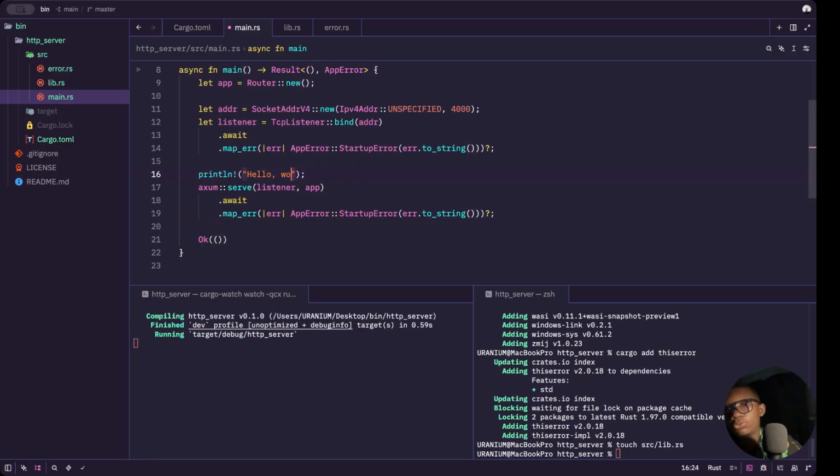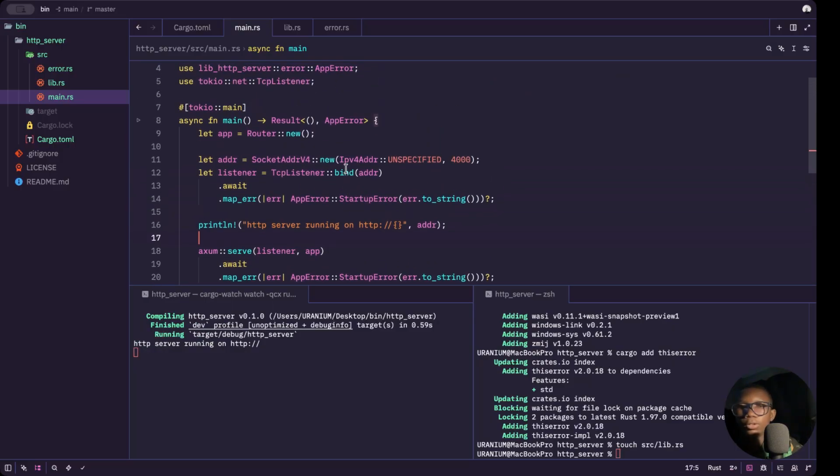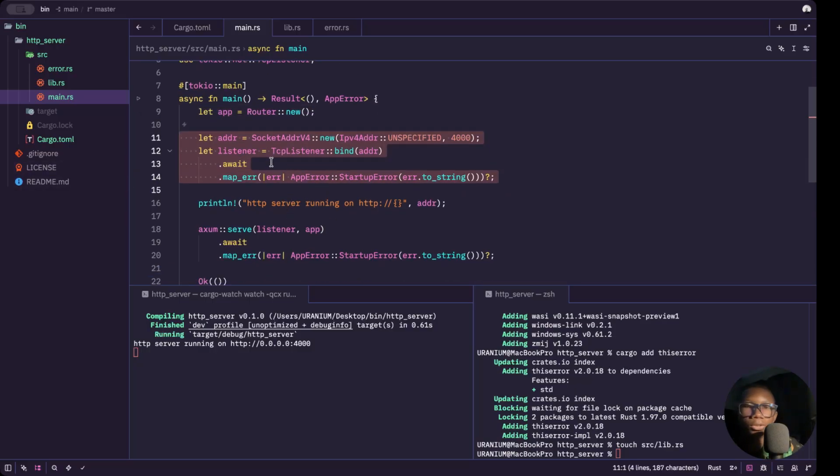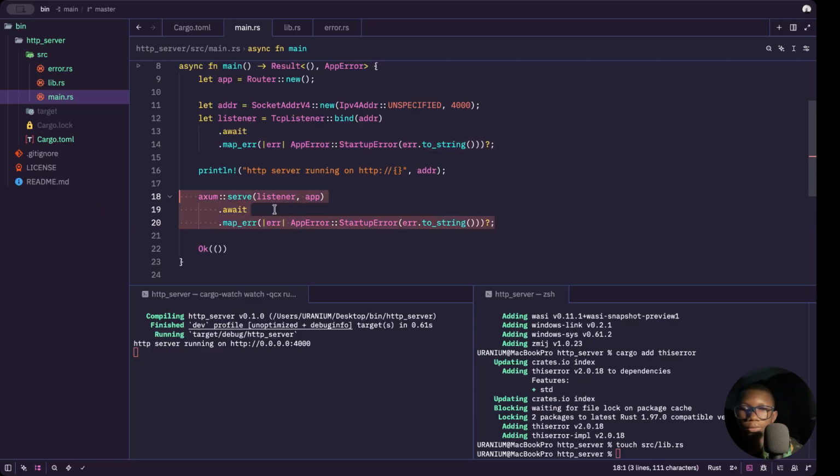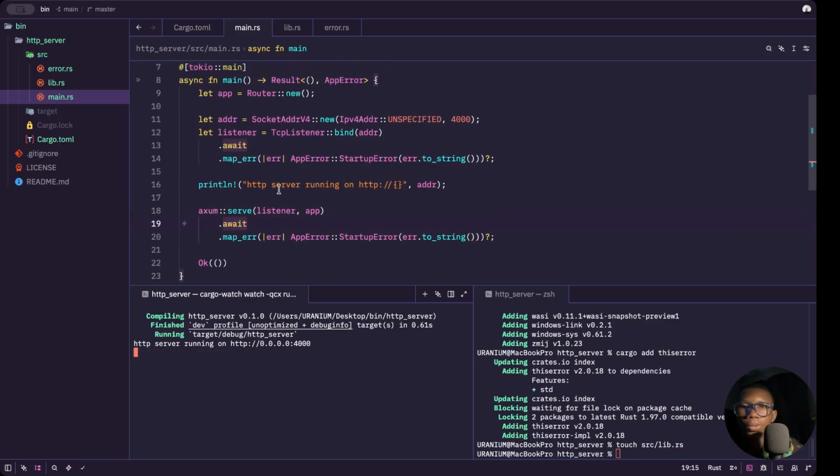So I commented this out earlier. I can tell me the address the application is running on, so I can do address right here. So yeah, this is creating the new application, listening, binding it to a socket, and then serving it. But there's no handler whatsoever here.